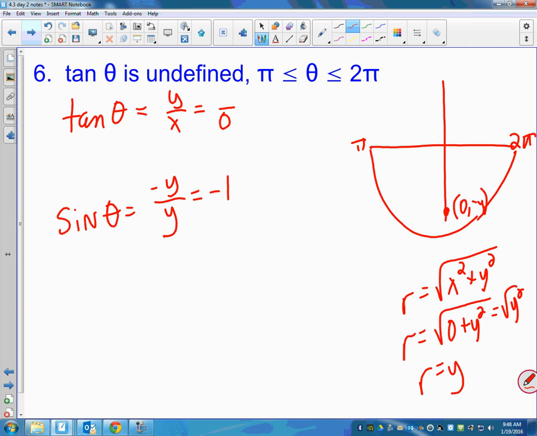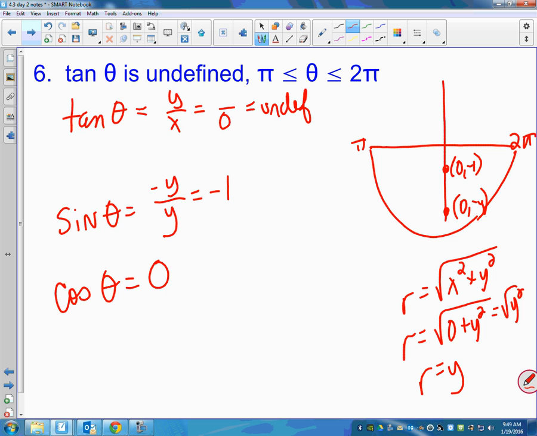So we're so close to this idea of the unit circle. The reason that the unit circle works is that it works no matter what y is. So we just picked 1 because 1 works out really nice. If you have a radius of 1, that's amazing, right? So if you call this 0, negative 1, it's the same as 0, any number, and so that's why we say at 3 pi halves, we're just going to call it the point 0, negative 1. And the cosine, it doesn't matter where we are, because the cosine is x over r, and x is always 0. So that means that the cosine is 0. And they already gave us tangent is undefined.